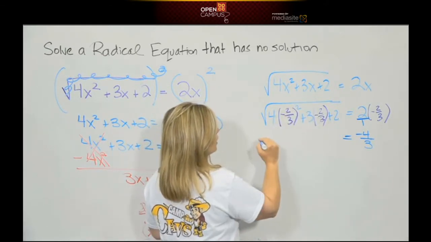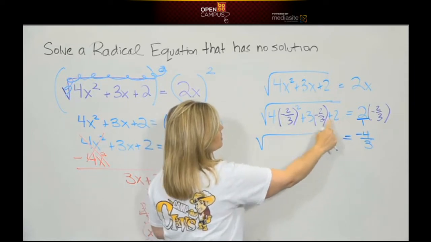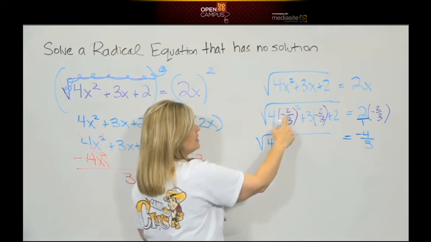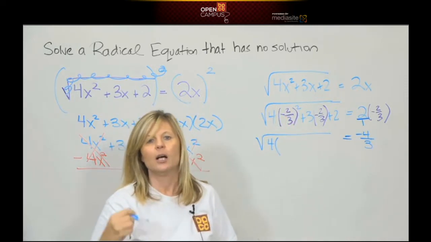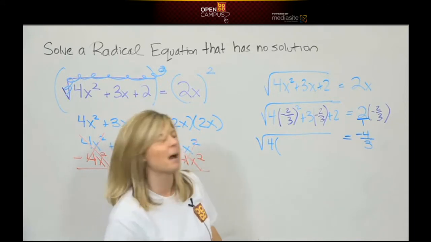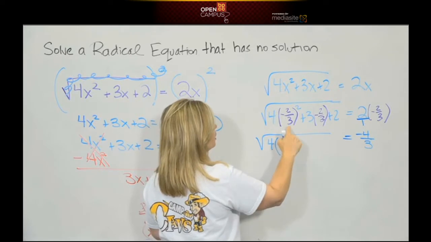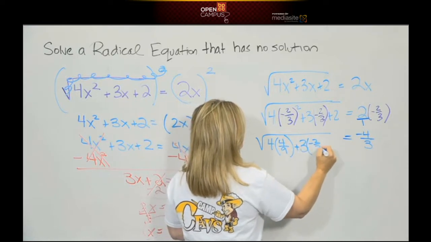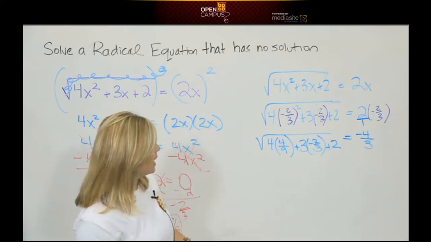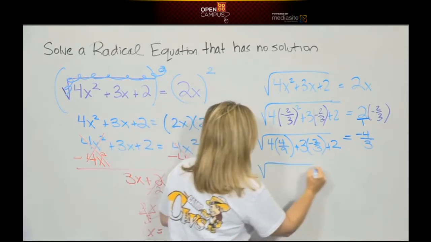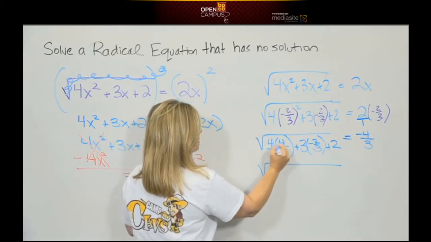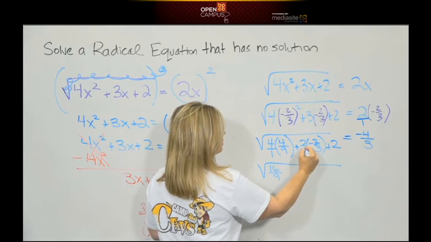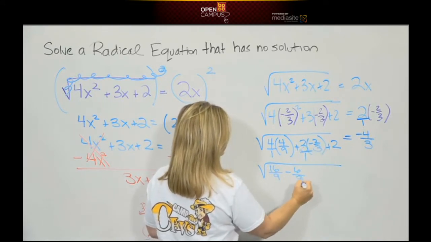When we work the left side, we work inside the symbol first. And inside the symbol first, we got a square. So this is going to become 4 times negative 2/3 squared, which is negative 2/3 times negative 2/3. Again, multiplying fractions is no problem. Top times top, bottom times bottom. Negative 2 times negative 2 is 4. 3 times 3 is 9. Okay, so now we have that. Now inside, we have 2 multiplications. So inside the square root, 4 times 4/9. Top times top, 16. Bottom times bottom, 9. We have another multiplication. Top times top. 3 times negative 2 is negative 6. 3 times 1 is 3.